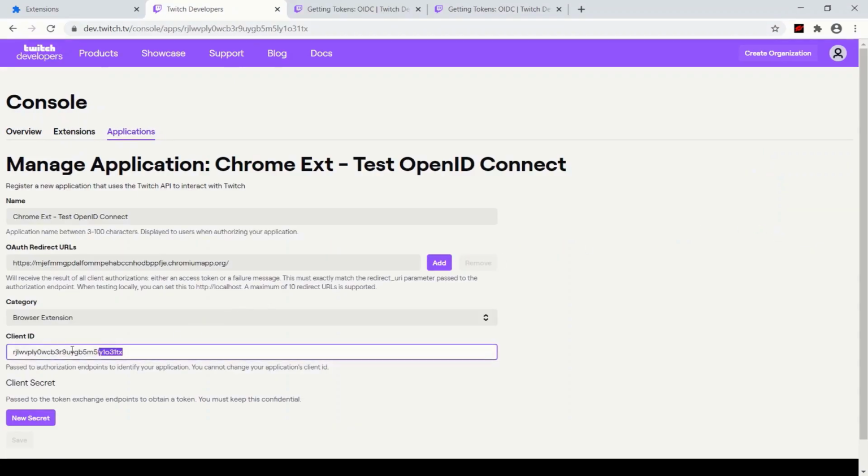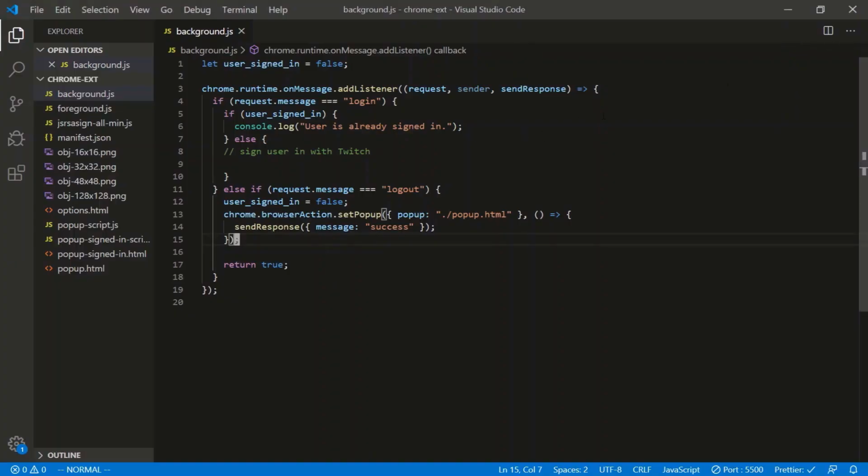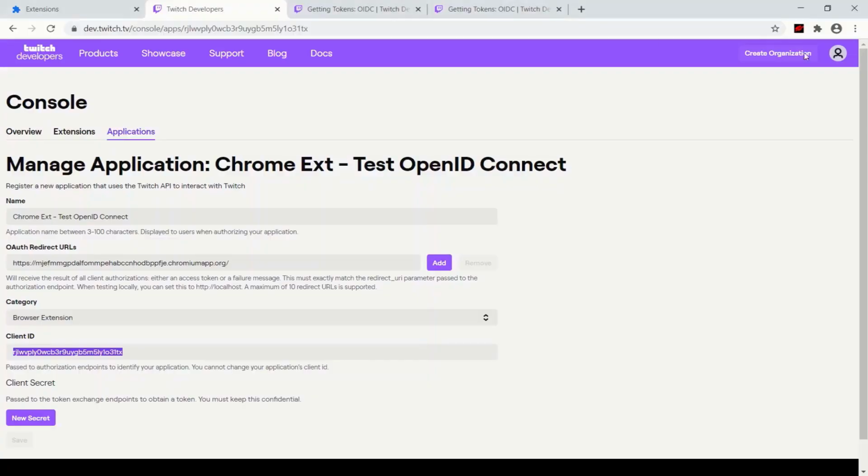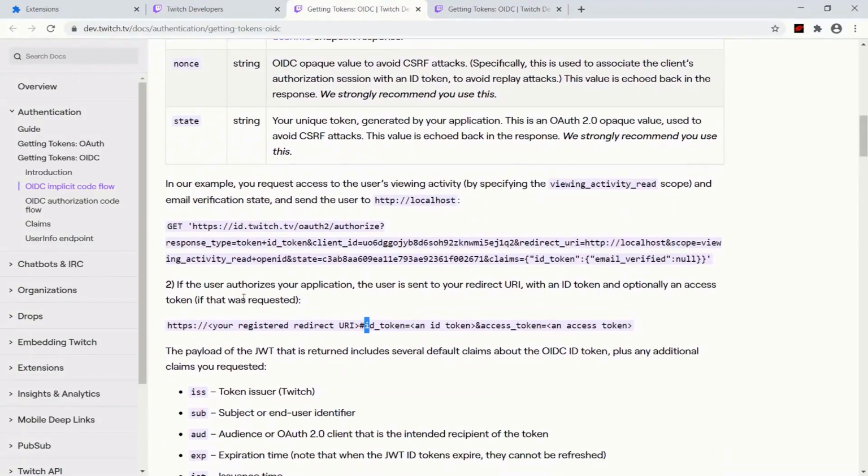There we go. And we're going to need this client ID. We'll just keep this page open for now. And so we're going to construct the URL, this guy right here, all of this stuff. So this is the endpoint you ping or you request from. These are all the properties that you need to include.